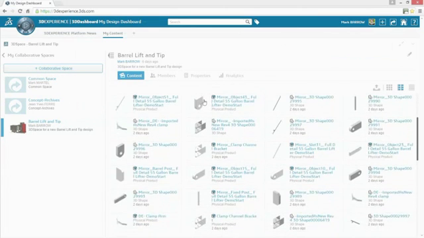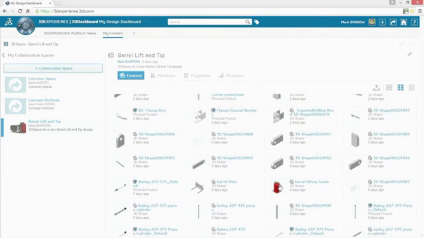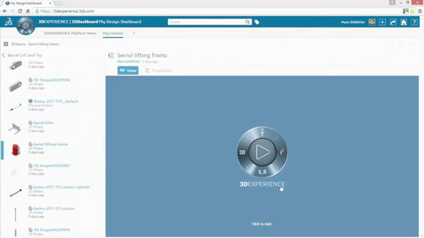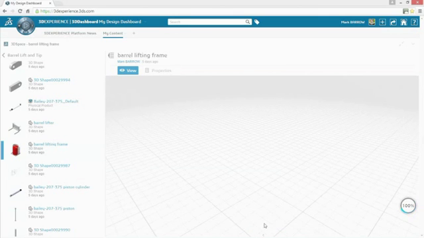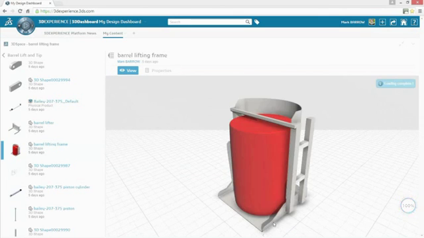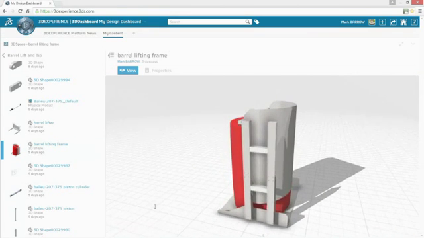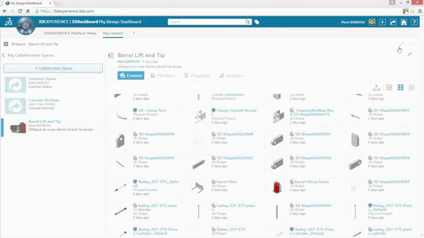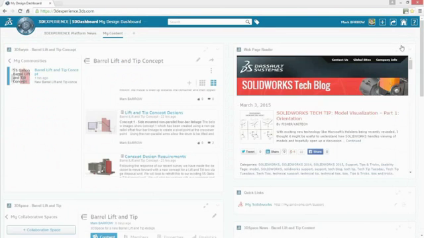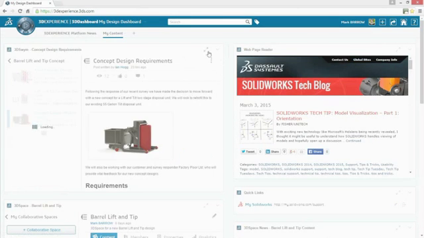SolidWorks Conceptual Designer, powered by the 3D Experience platform, meets the needs of the designer during the concept phase of design by removing the constraints of a structured design program. SolidWorks Conceptual Designer delivers a flexible, intuitive, powerful conceptual modeling environment that enables your design team to quickly capture, develop, and communicate your design ideas, accelerating product development.